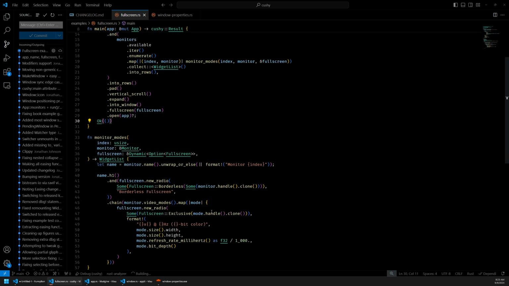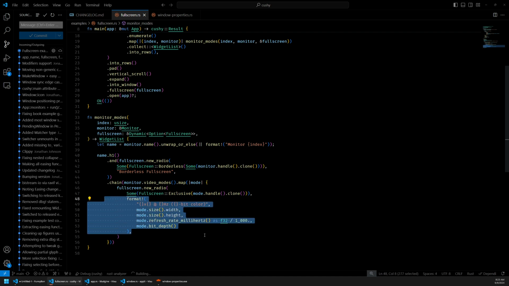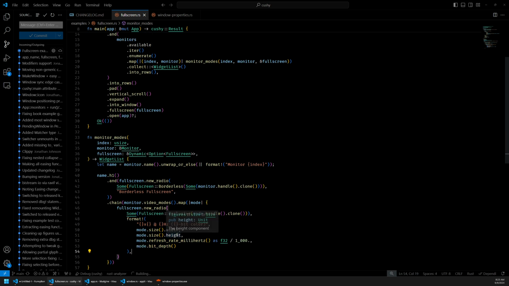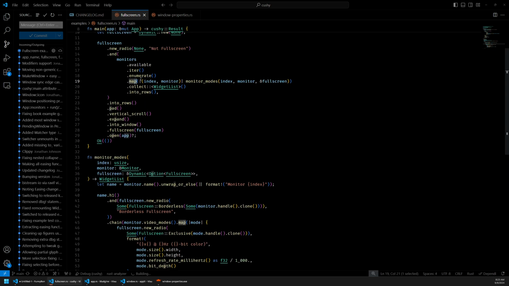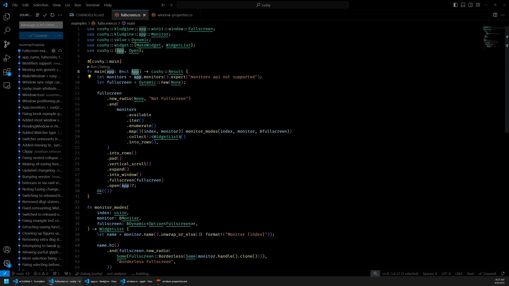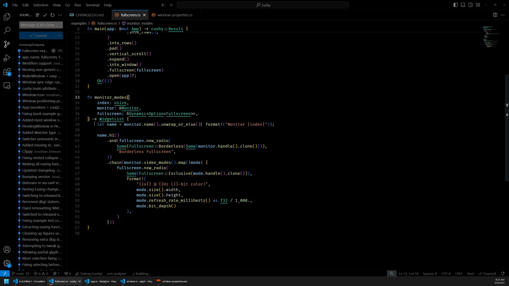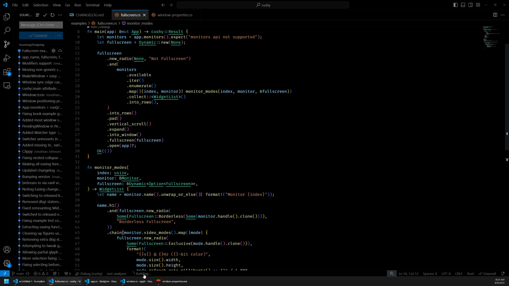So this is the entire example here, though, and most of it is just formatting the actual display of the buttons, because there's a lot of detail that I'm putting in there that comes from Winit. It's creating a list of all the little buttons as radio buttons, and it's all really driven by Cushy's dynamic system. We start with no full screen mode, and the radio button for that just sets it to none. Then as we go through each of the monitors that we have available, it's a new API added in Cushy within the last few days. We loop over all the different modes for every monitor and put them in a list, and each one of them is just a radio button, and Cushy magically switches between which ones are current.